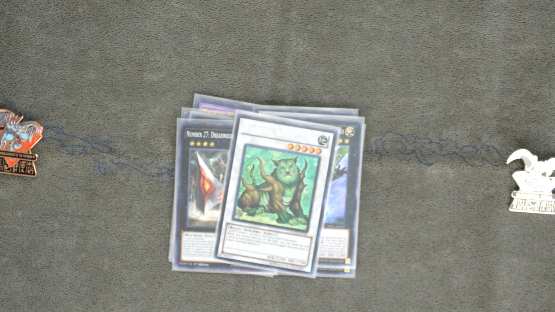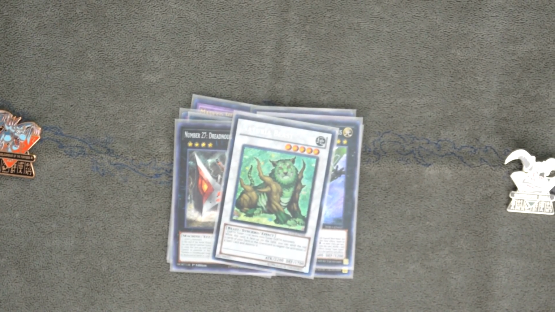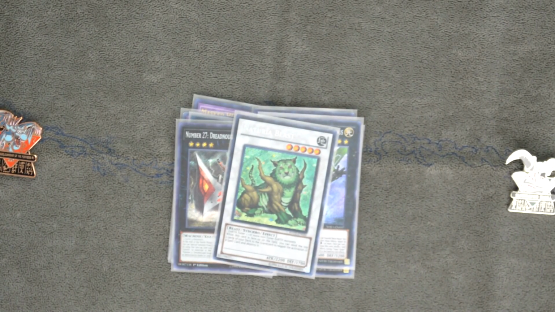One Nat Beast. I mean, what else you want to do? I don't think there's another Synchro 5 I want to go into right now. You can go to Chambara, or you can go to Nat Beast. My favorite choices are Nat Beast or Chambara, but that's it.